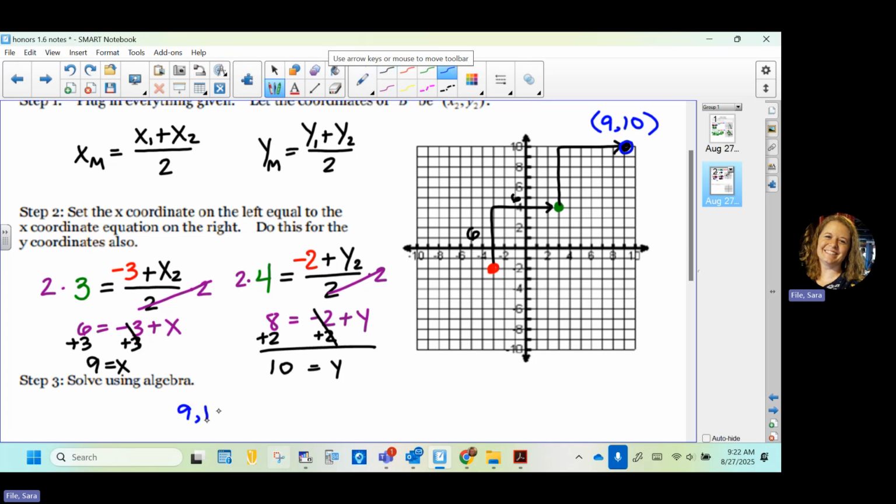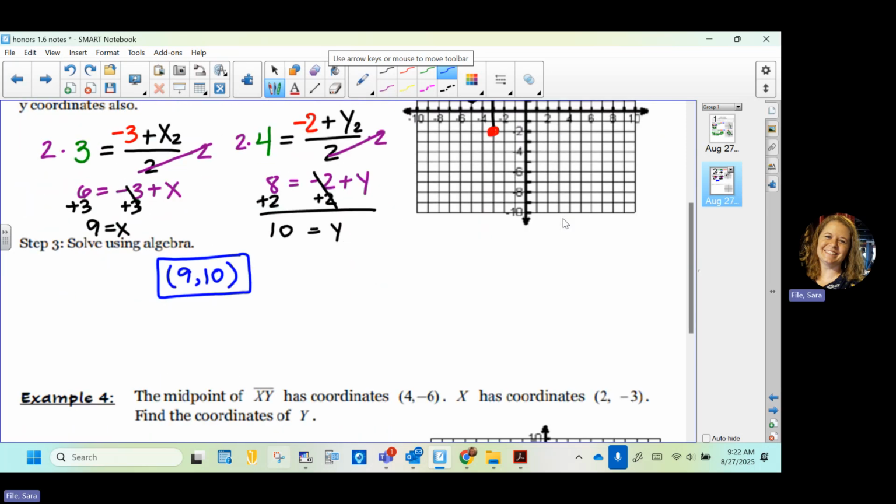What way do you recommend? Whatever you prefer. If you have a grid, some of y'all don't like plotting points or graphing and you just want to do the algebra, fantastic, do it. But some of you, if you're given a grid, why not just plot the point? So that's up to you.